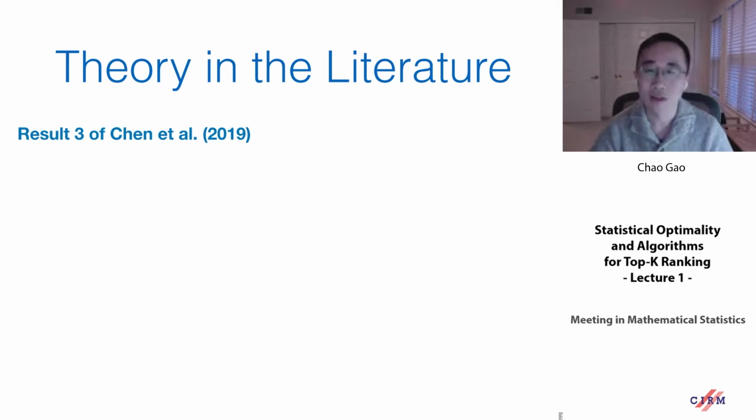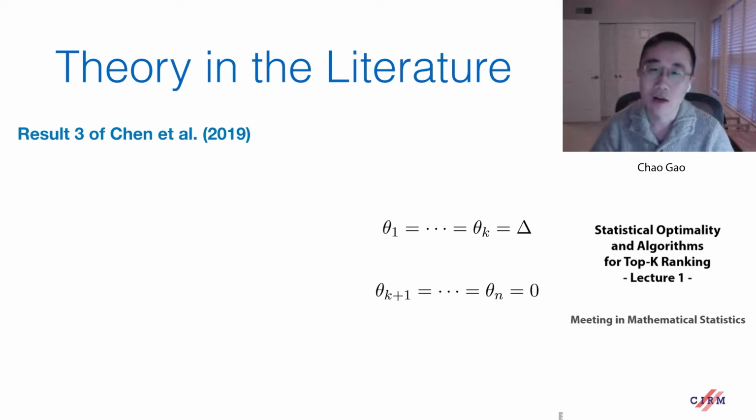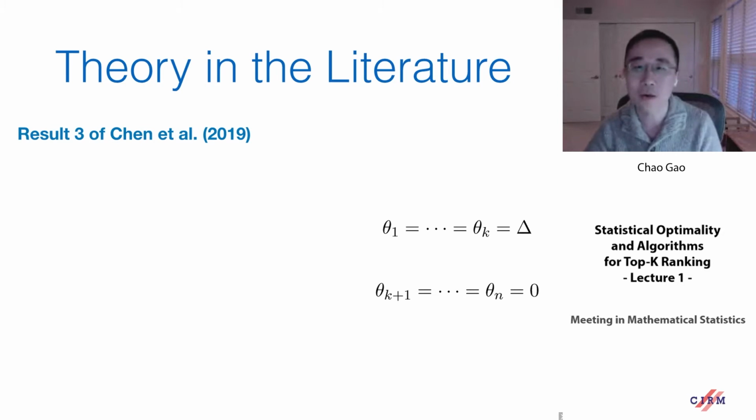The third result is not a theoretical result; it's a very interesting numerical experiment. In the paper, they conduct a very simple numerical experiment for the following setting. This is actually the simplest setting you can think of, just a two-group setting. Assume the scale parameter is a piecewise constant vector. You only have two pieces, right? So the top K group, people all have a scale parameter delta, and the remaining players have scale 0. Okay, so in this case, both the dynamic range and the separation parameter are delta.